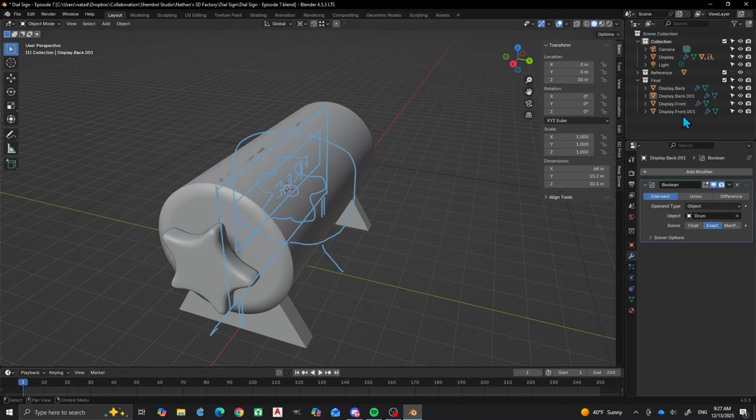Okay. So now that one, that's what we wanted. Drum dot back. Oh, not that. Drum dot front. Okay.